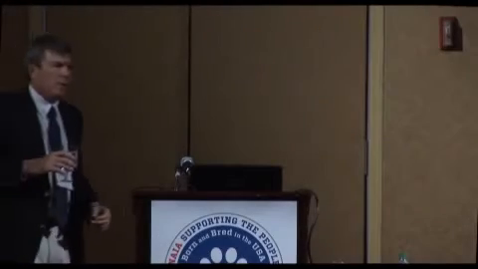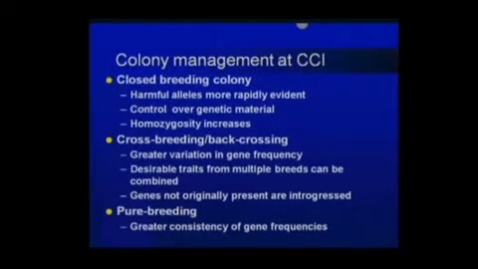Our colony is a closed one. And the advantages that offers are probably obvious to everyone. It gives you complete control over the genetic material that you've got, so that with a little bit of time, a couple of generations, you have a good idea of what alleles are segregating through your colony. Harmful alleles are that much more quickly obvious.